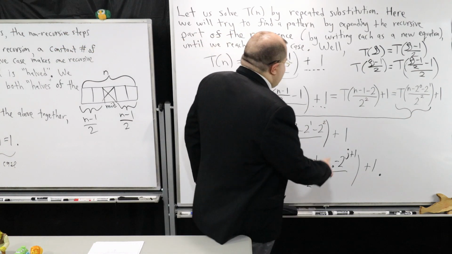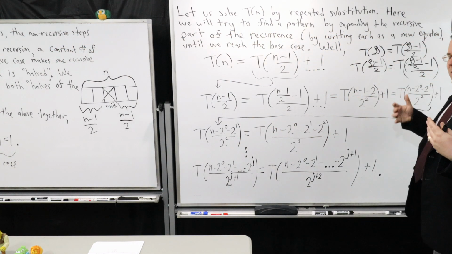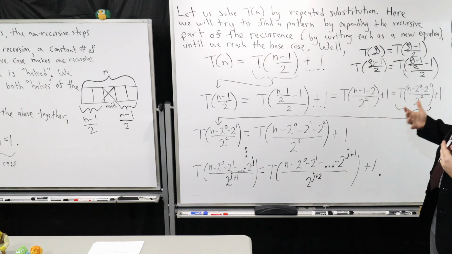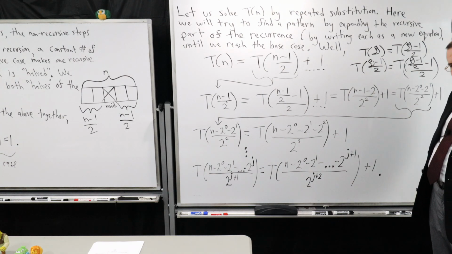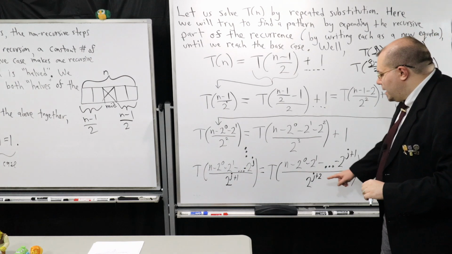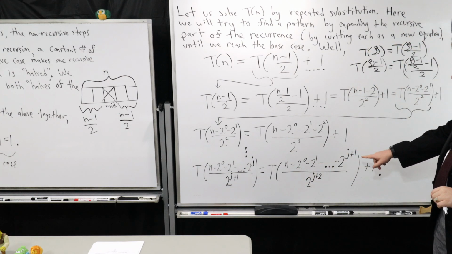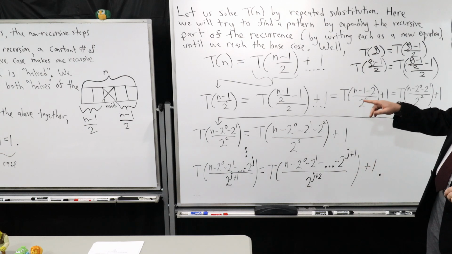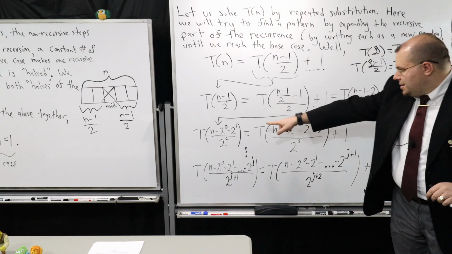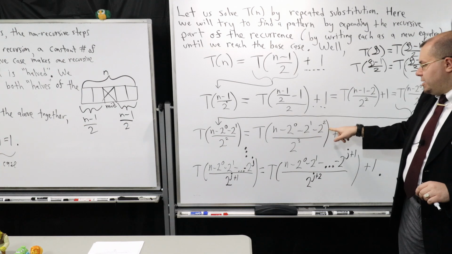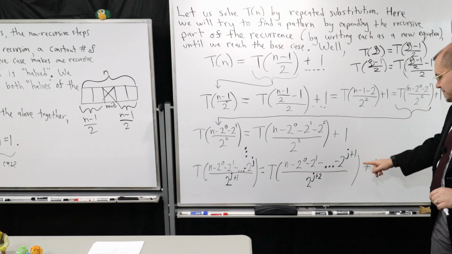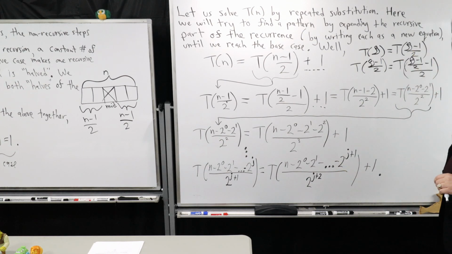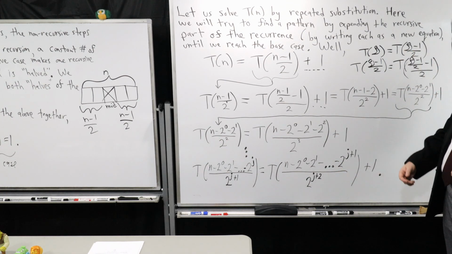Well, if my guess is correct, which, if we talked about mathematical induction, for example, you could verify for yourself more formally. But for the sake of the discussion in this course, we're going to focus primarily on just deriving the pattern. So I have 2 to the power of 0, 2 to the power of 1. It will have to be 1 higher, because that's the same thing that happens here, right? It goes up by another power of 2 here. So I have 2 to the power of j plus 2 in the denominator, and I add 1 here.